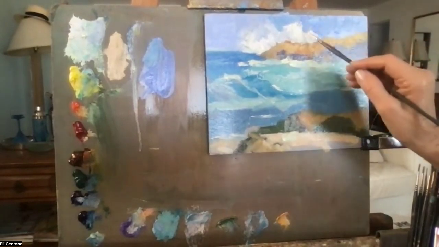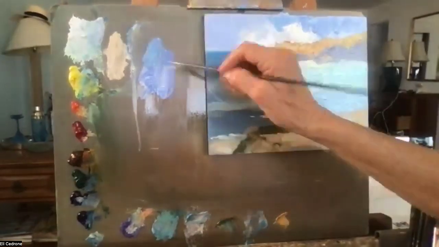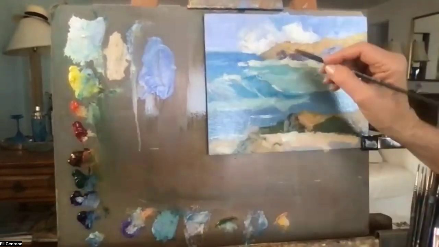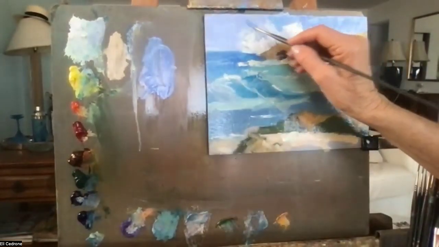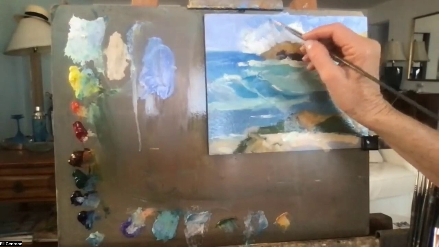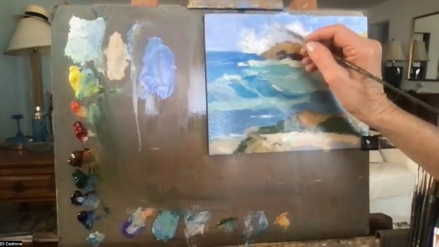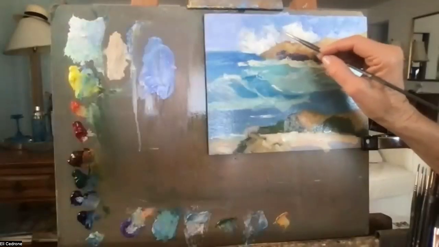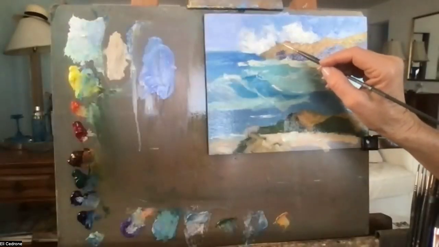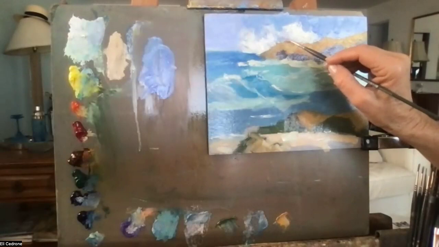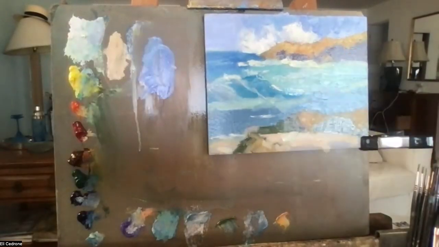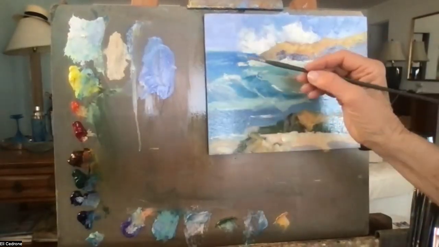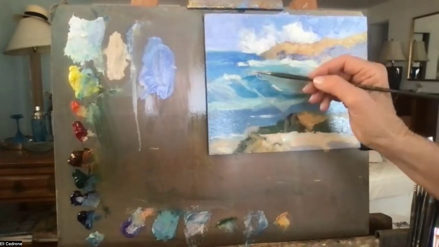So yeah, it's a little bit of a back and forth modeling back in, like here, for instance, maybe go a little darker here because I lost it. And also I may have lost the shape of the wave too. We'll have to see. So it's a back and forth. I'm painting in and out of it. There we go. Okay. Over here, that actually is down, isn't it?